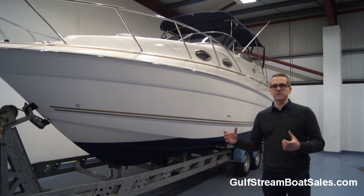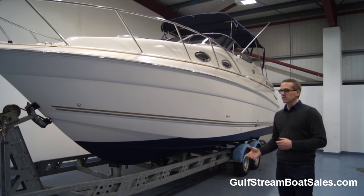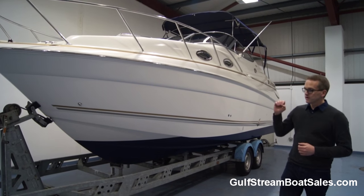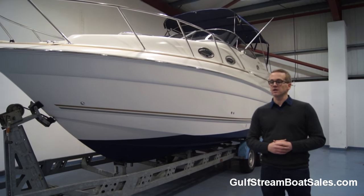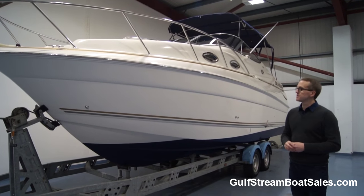So this is a great boat if you're looking for something that can double up as a bit of a floating caravan, or maybe you want to move it around from different marinas or different harbours on the road, or even take it away with you on holidays to the continent. This would be ideal for that type of use.